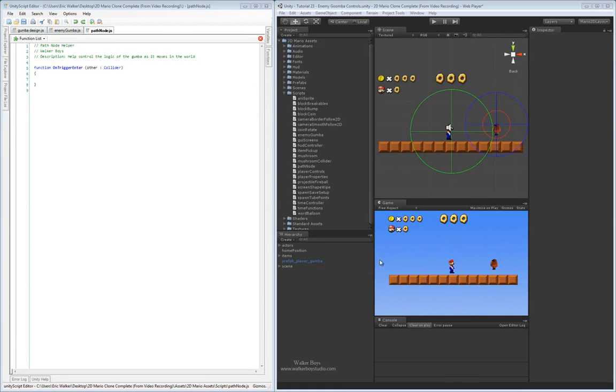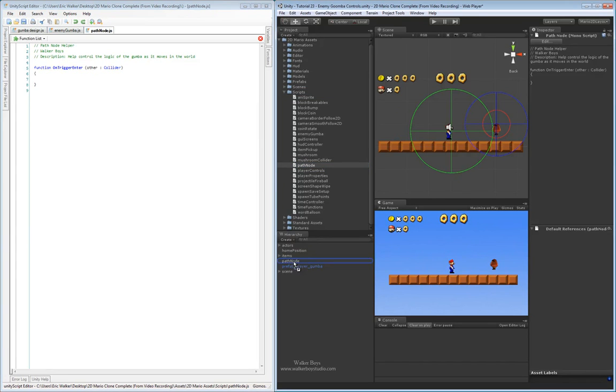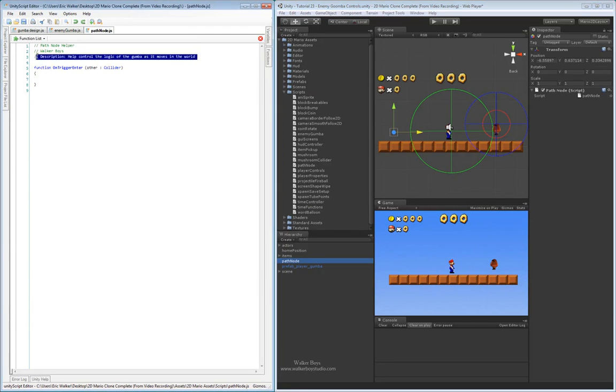So to do that, we're going to need to create a basic game object. And with that game object, we'll just do Control-Shift-N. We're going to use that as our trigger box. Let's just label this as our path node. And you notice we've opened up our path node script right in here. And we'll go ahead and just drag our path node script on our path node game object just to get it attached and set up. And we'll take a look at our header over here on our path node, the path node helper. We're basically using a helper to help control the logic of the Goomba as it moves throughout the world.